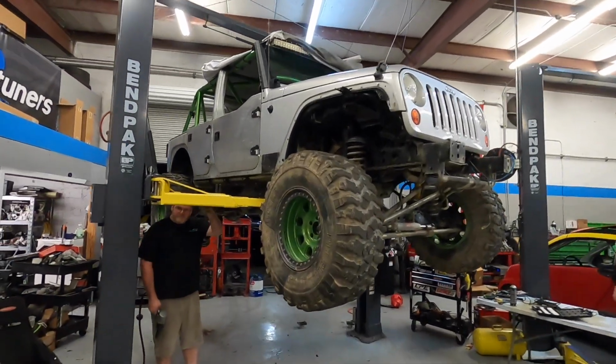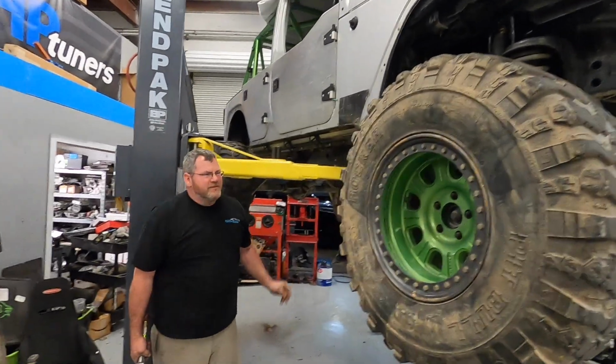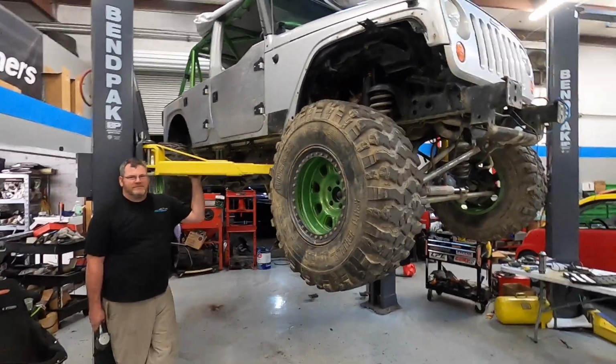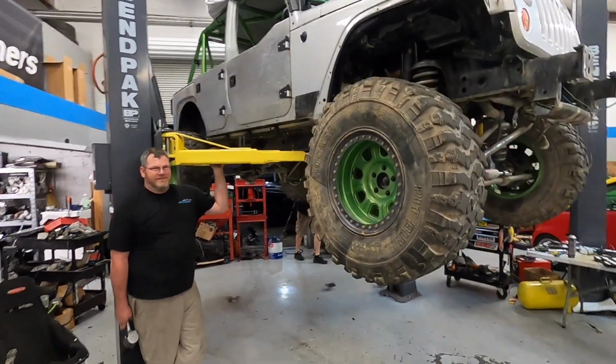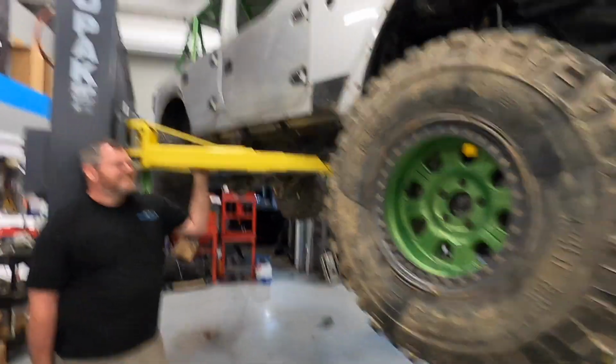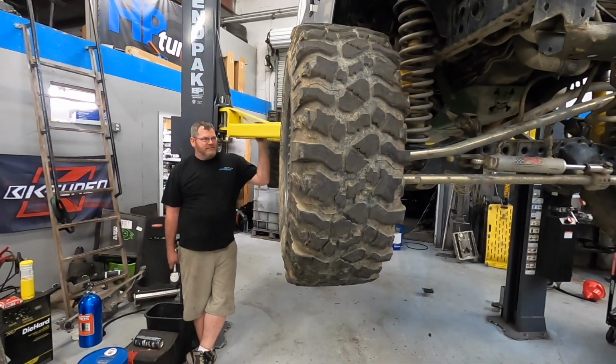So guys, this is Laz's Jeep. You've had this for what, like about 5 years? 5 or 6. And it's been through so many different configurations. And right now you're actually stripping everything down. It's going a whole different direction. Trying to do frame off. Yeah, pretty much, I guess so. Tell us about your plans here.